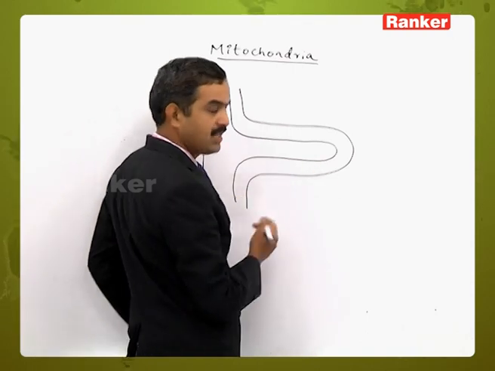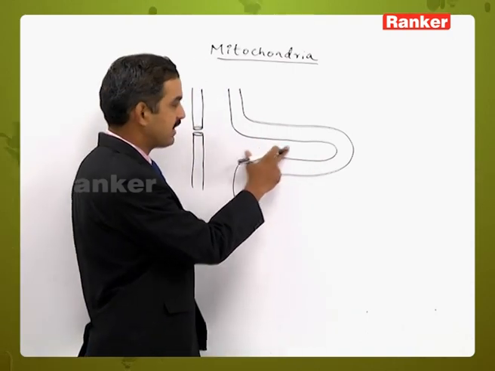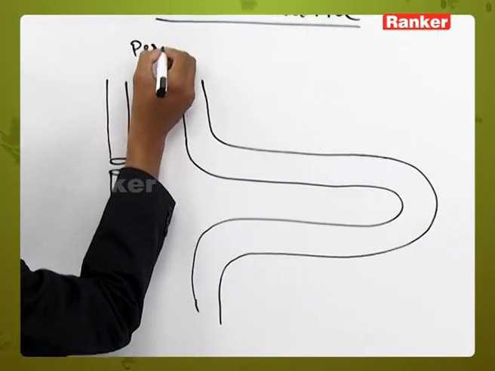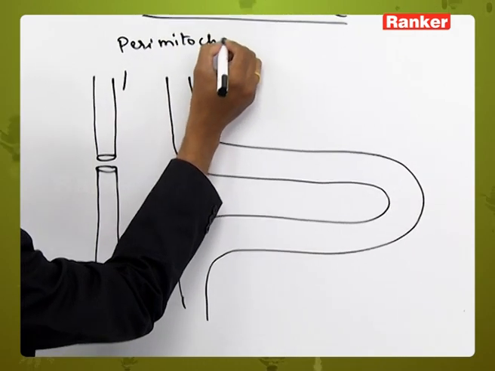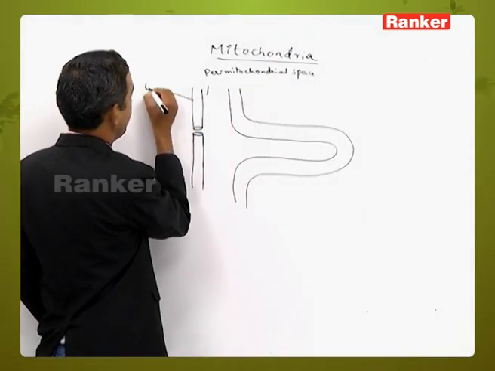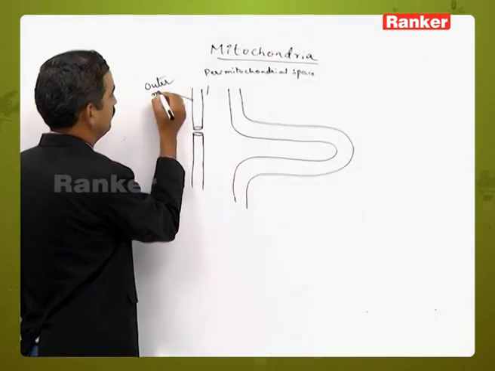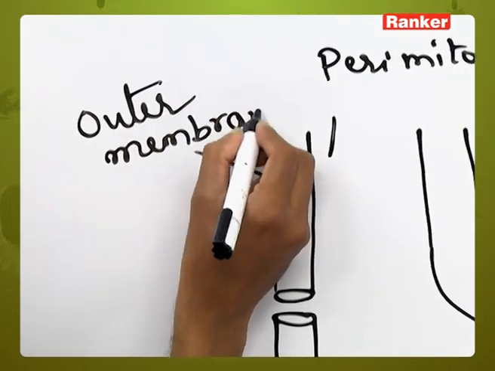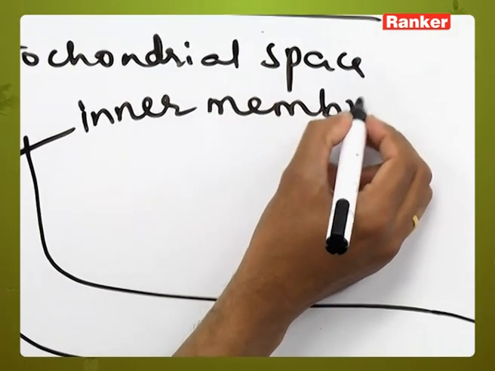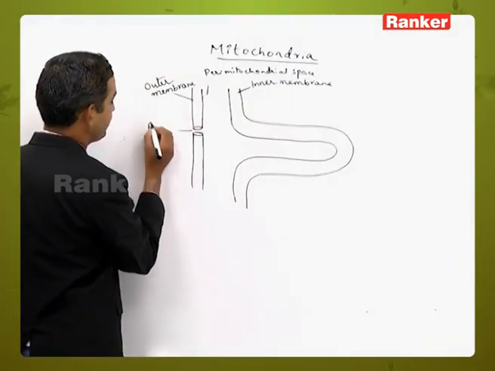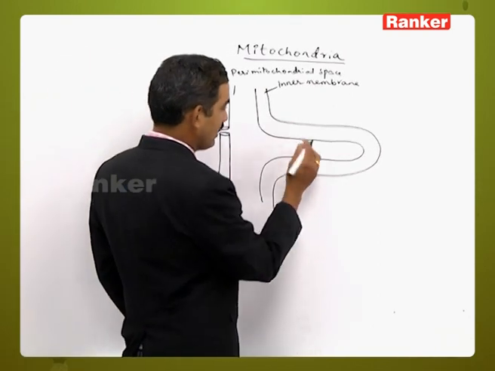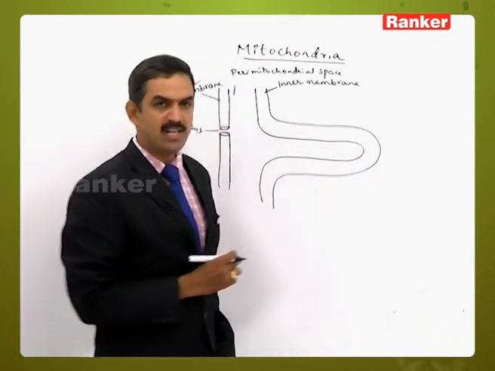With cristae and intracristal space, that is, inside that cristae the space is present, and this is a perimitochondrial space or outer space. This is the outer membrane. So this is the inner membrane. Then these are the porins which are helping in the movement of metabolites from outside to inside. Then this is the cristae which have been formed by the folding like structure.